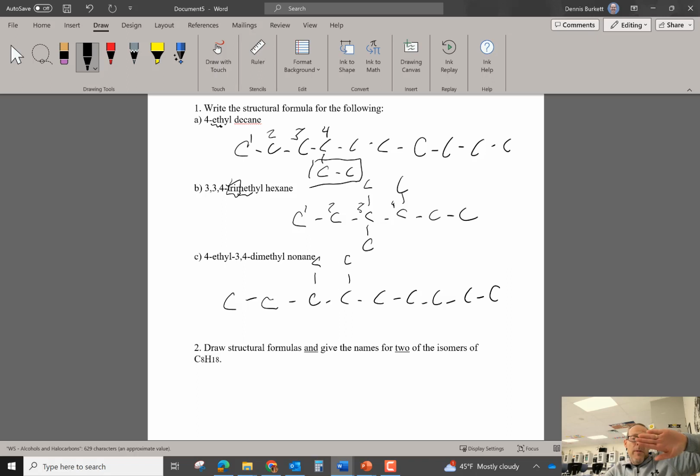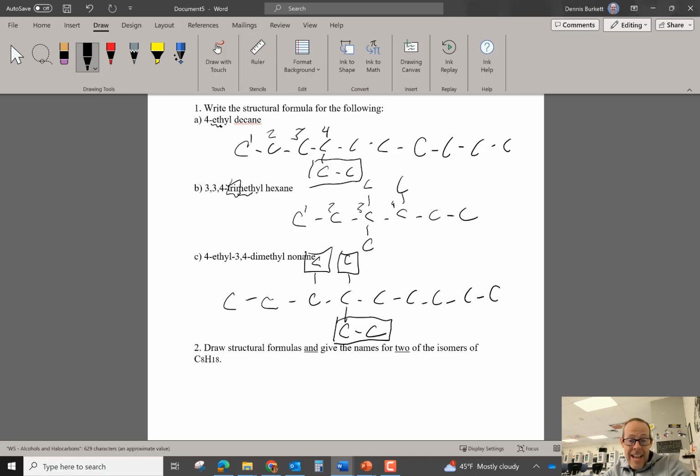And then as I keep on moving my hand back, I've got an ethyl as well. What's an ethyl? It's 2 carbons long. All right, and where is it? It's on carbon 4. So since I've already gone up with my methyl, I'm going to go down for my ethyl, and now I've got an ethyl on 4. I've got a methyl on 4, and I've got a methyl on 3. Okay? So again, we talked about this last week, Monday and Tuesday. So just a little bit of remembering, but most of you are fairly good with this.